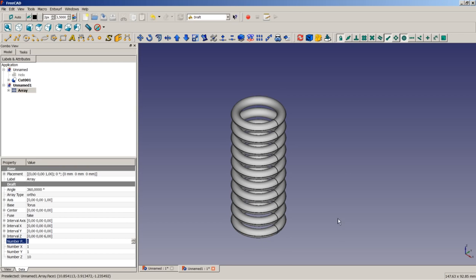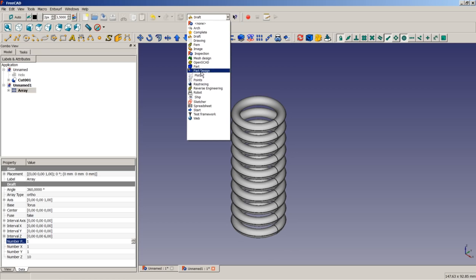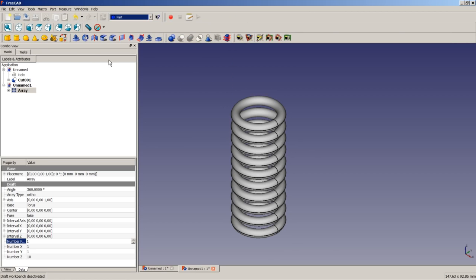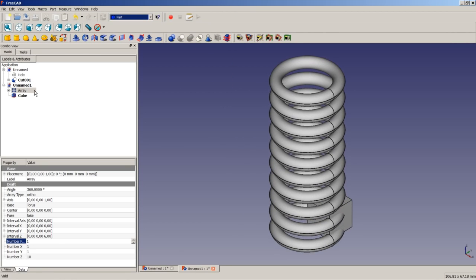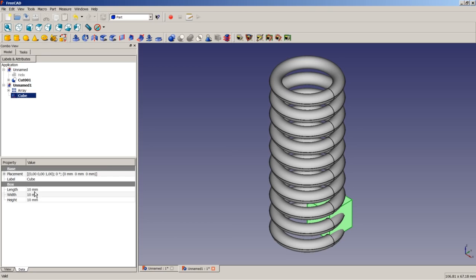If we now would insert our cubes in the part module workbench, let's insert the cube. Let's switch to the data tab. Let's say 25 millimeter by 25 millimeter by 3 millimeter.